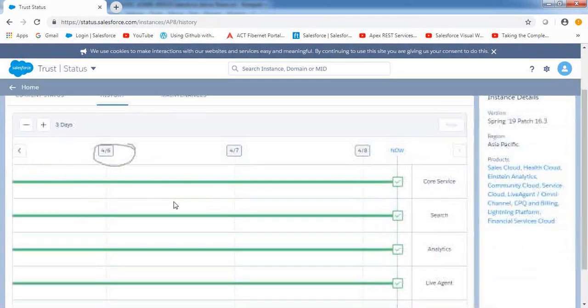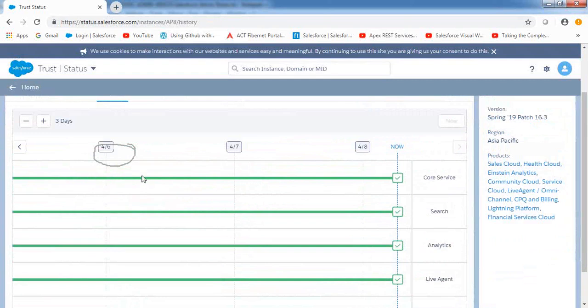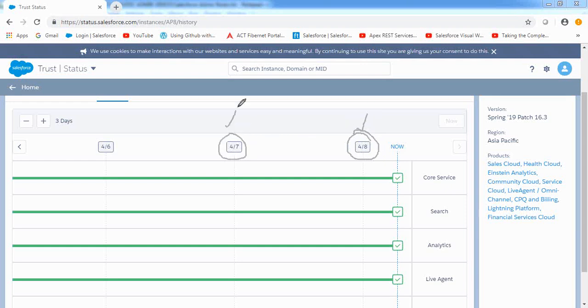In the last 3 days, what about the server status? Is it working very fine, or do we have any issues? Now it is indicating that whole information here. The 4/8, the April 8th information, and then April 7th information, April 6th information, we can verify. Suppose, for example, for each and every 6 hours, Salesforce people keep on verifying the health checkup of the system.